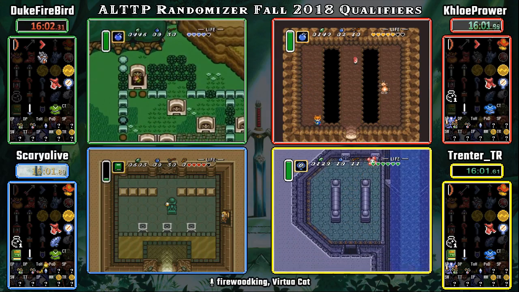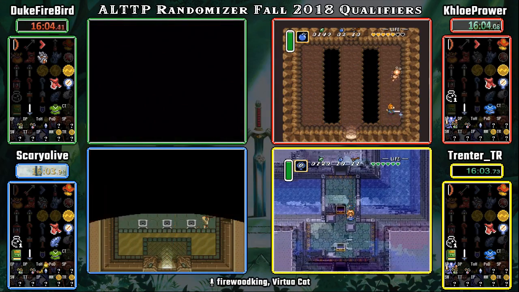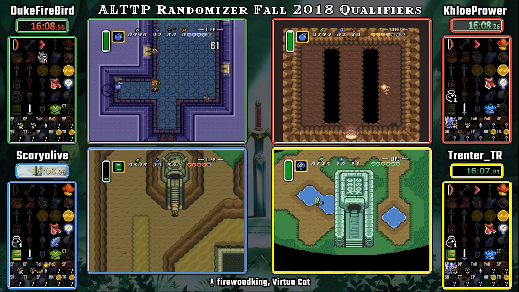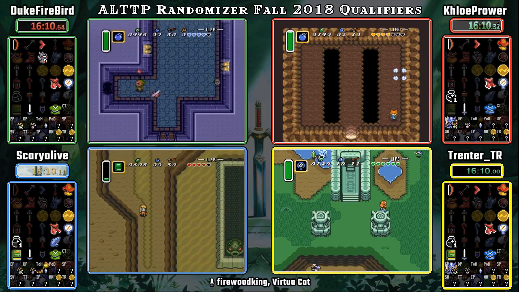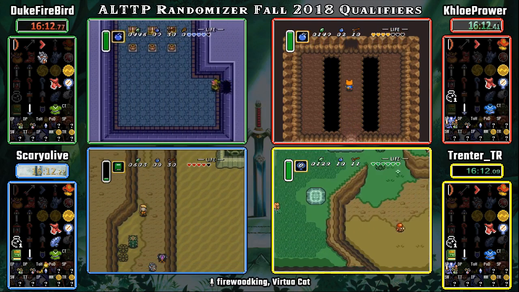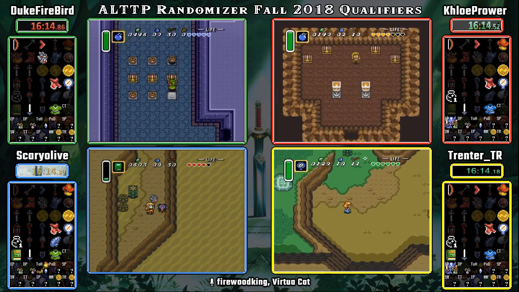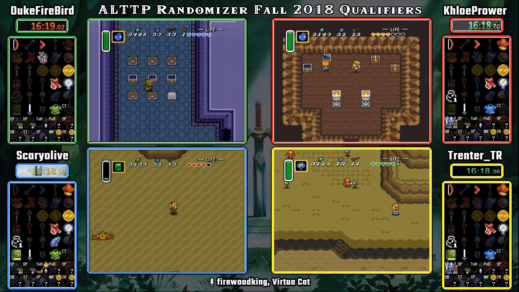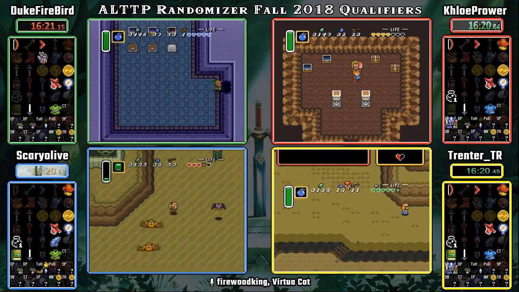But we still have Death Mountain that is accessible to us with that flute. I haven't caught if anybody has activated it yet. No, I don't think we've seen a flute activation yet. All of our runners have just been all around the board. They're four completely different places right now, and I don't think any of them have made it to that flute spot.